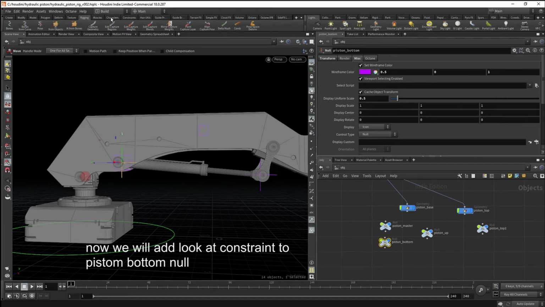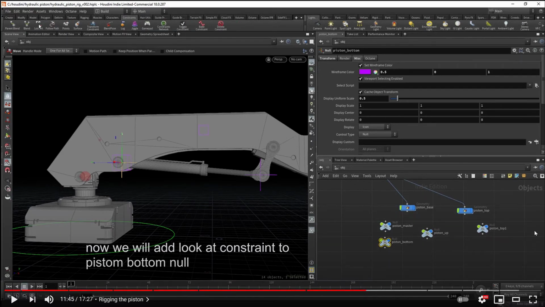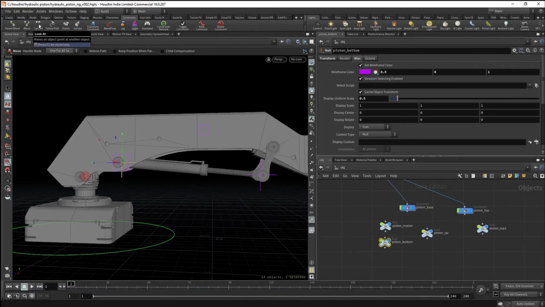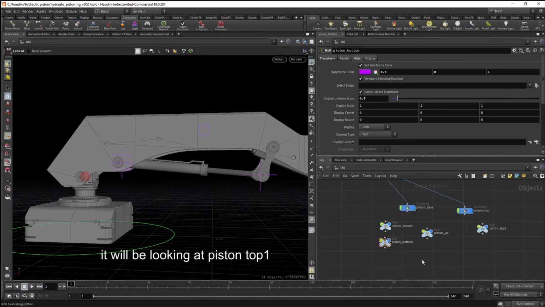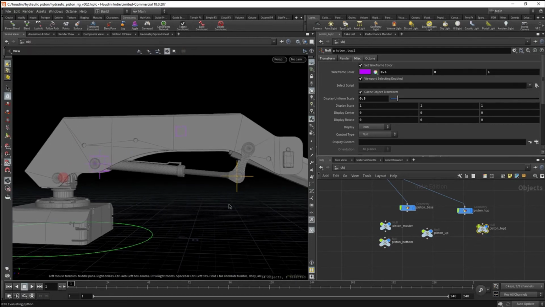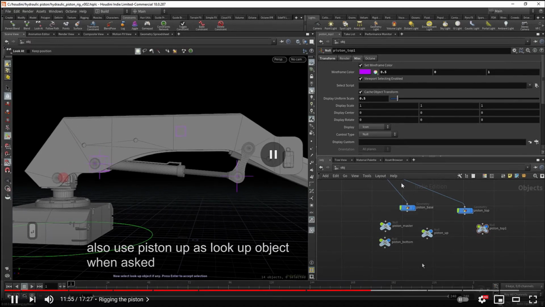Now we're going to add a look at constraint to the piston bottom null. It will be looking at piston top 1. Also, use piston up as a lookup object when asked.